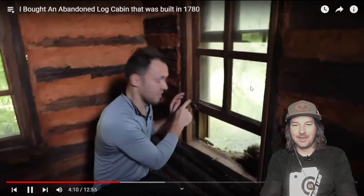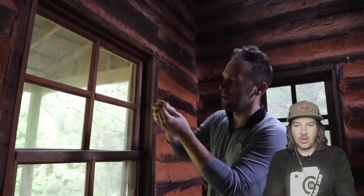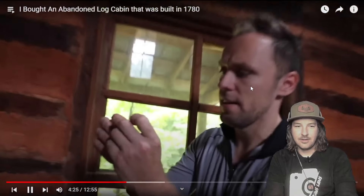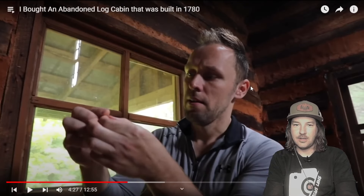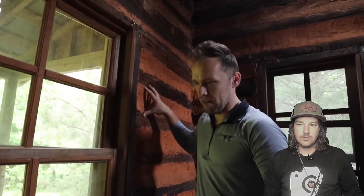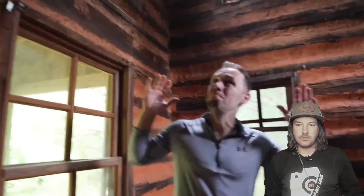I love this lady's sense of humor. Anyways, this is a stopper and it got stuck — I'm going to have to fix this. He pulled some of the chinking off the wall. It breaks like clay — it's not cement, it is clay. That's some red clay. This was used to insulate and close the gaps in the walls so the heat wouldn't penetrate through. Just imagine — 250 plus years and this building is still standing, still in an original state, still has this beautiful feel. It doesn't even smell, probably because of all the ventilation that went through.